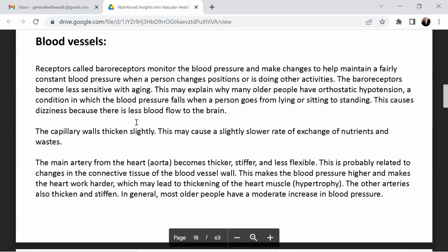Now, remember that these bioreceptors monitor the blood pressure and help us maintain a constant blood pressure. What regulates them? Well, here's a couple of things that I found. Bioreceptors are mechanical receptors located in the blood vessels near the heart. They're part of these blood vessels that provide the brain with information pertaining to the blood volume and pressure by detecting the level of stretch of the vascular walls. As blood volume increases, vessels are stretched and the firing rate of bioreceptors increases.